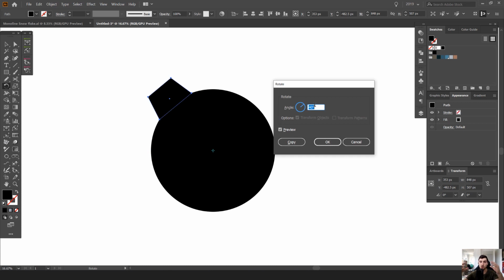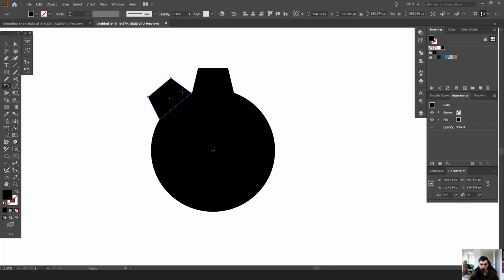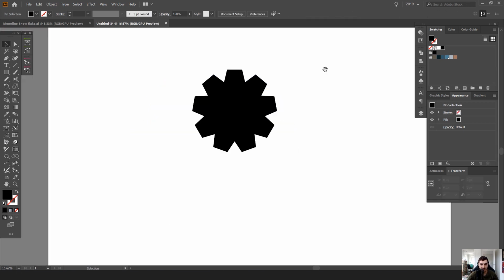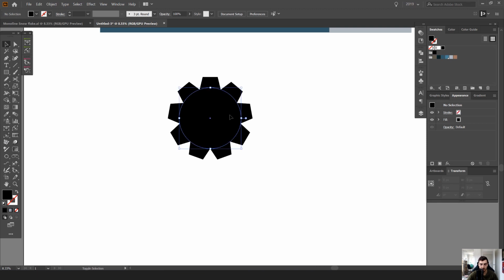Typically on a mechanical gear, there are many rivets on the side. So I want to make sure that there's enough there. So I'll probably put it on 40 degrees and press copy. So from that, what I'm going to do is just press Control D. I haven't touched anything else. All I'm going to do is press Control D multiple times. And you can see it's just duplicated all these rings.